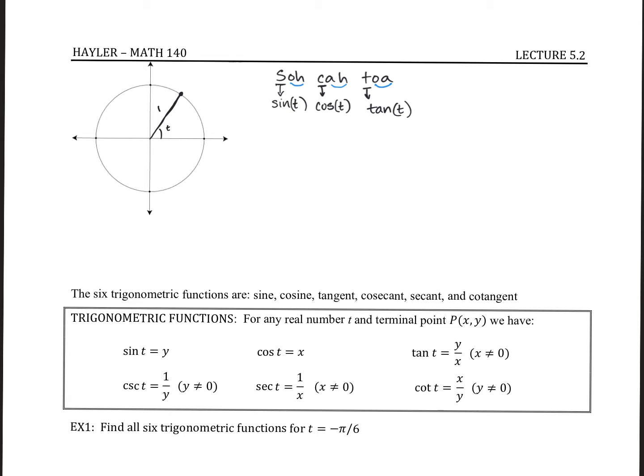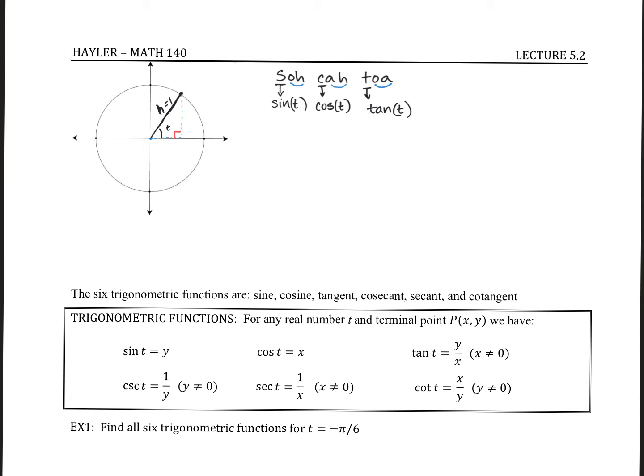And then on this, we can draw, remember, that right angle. And that's where we use the Pythagorean theorem, x squared plus y squared equals 1. Now from this, we're going to take a look at our angle t, and we're going to label it: opposite, hypotenuse, and adjacent. What does that mean? The hypotenuse for our triangle is the radius, which was 1, remember? So H is our hypotenuse, which is equal to 1.